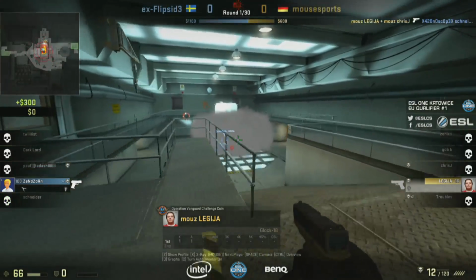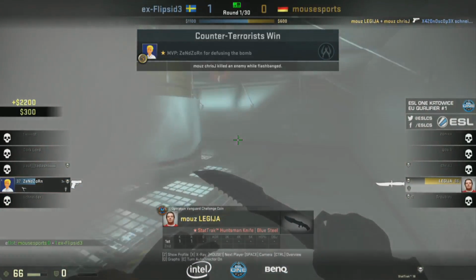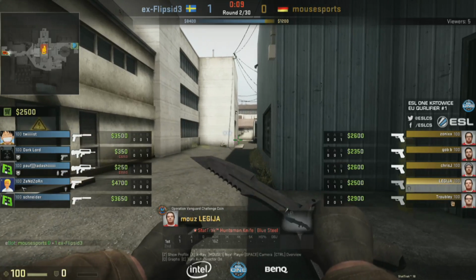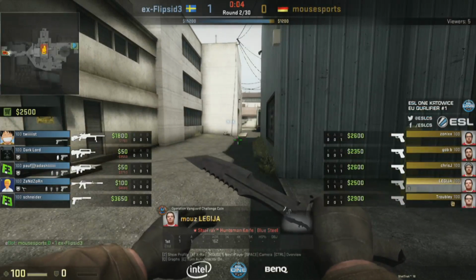Oh, look at this. There's a man on the bomb right now. He doesn't know it. I don't think he's got this. Legia doesn't have it. And Zender in the smoke, just getting the defuse on. A beautiful start for Mousesports being thrown out the window. And the CT side will pick up that first important round into Nuke.